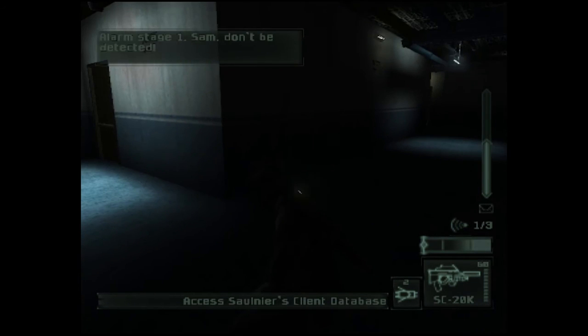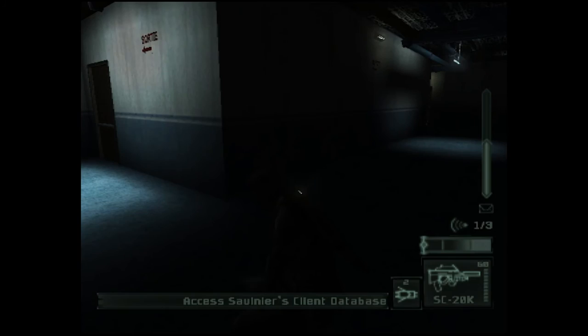What happened? Stage one. Sam, don't be detected. Fisher, you're taking unnecessary risks. The bodies in the office.